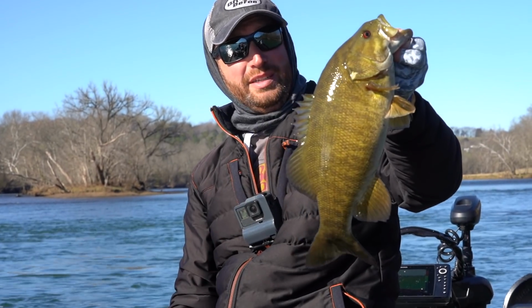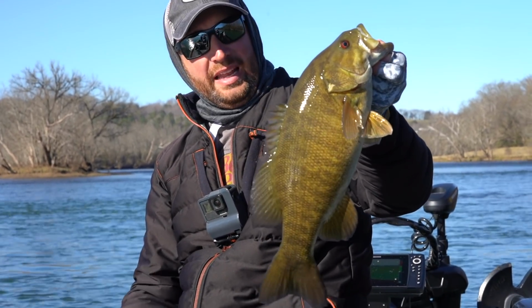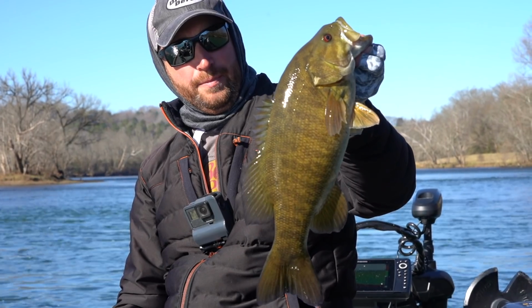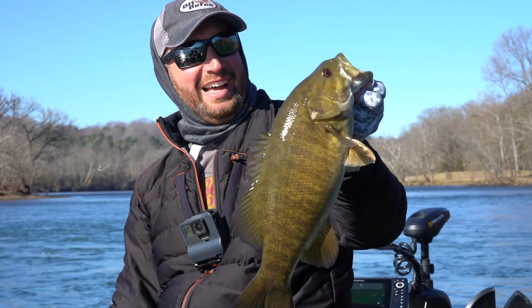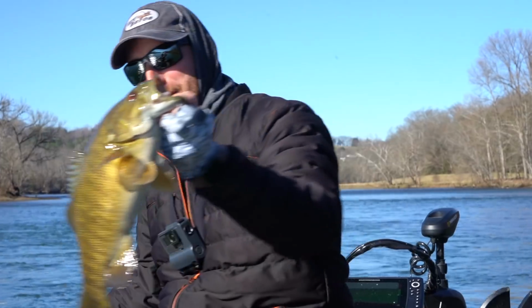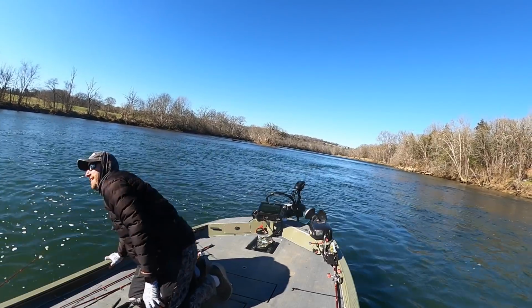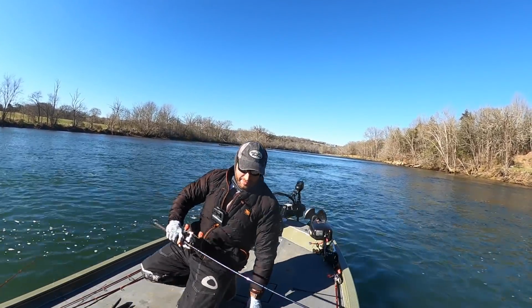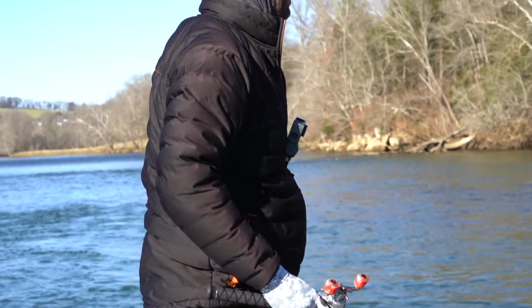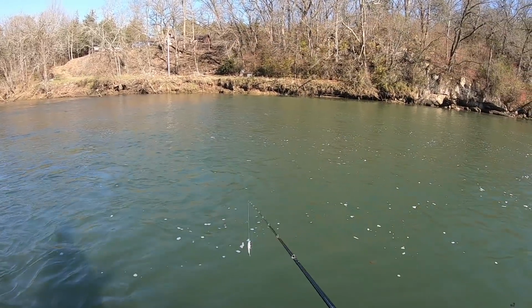Man, it's been terribly slow. We've got bright sunny skies, we've got really clear water, and that water's cool. It's down about 50. And that was my first cast with a jerkbait, all right? So yeah, I'm excited to get back in the water at this point. Right back down to the bottom. Yes. Yes. We got us a good one in the boat finally. There's a nice log laying over there where that fish came from.